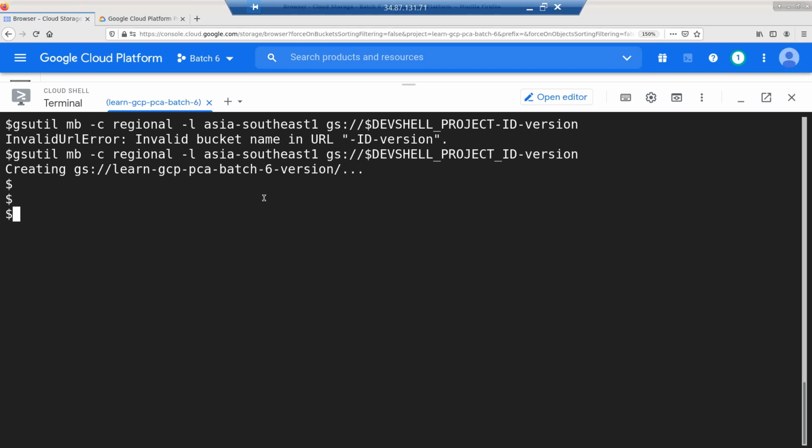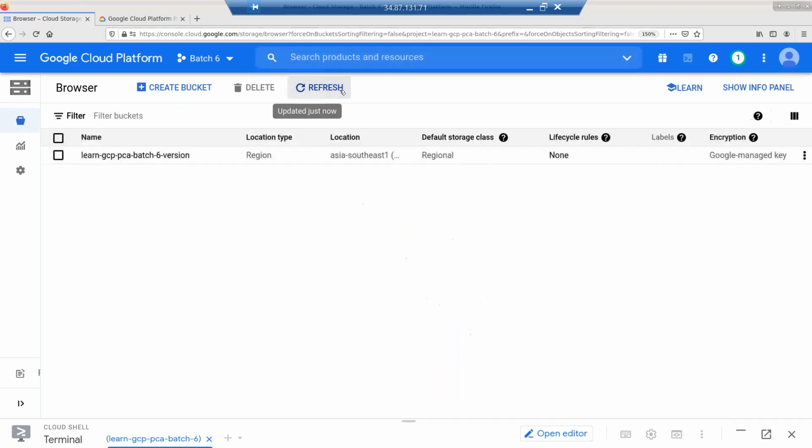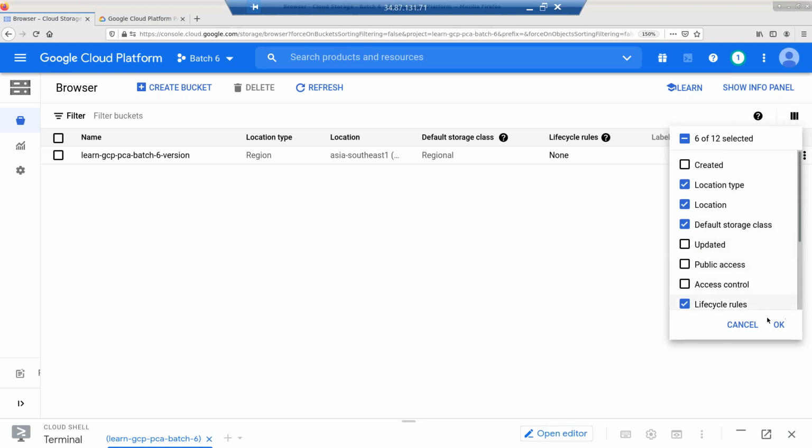Now, I'm not going to upload a video file to show you the concept. To understand how versioning works, I'm going to use a text file. But before we upload the text file, we have just created a bucket, so let's see whether versioning is turned on or not for this bucket. And you cannot see this feature in the UI. You have to rely on the command line. If you look at the various columns of the bucket, you don't see any column which talks about whether versioning is turned on or not.